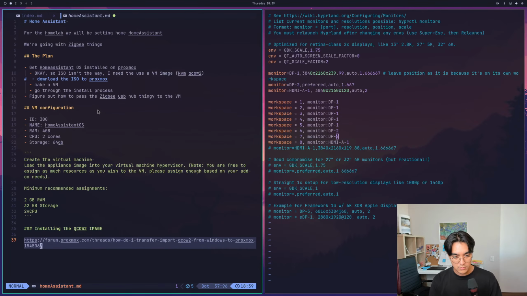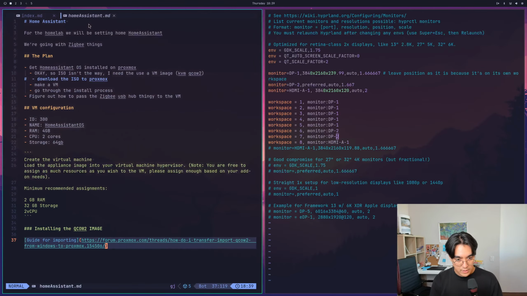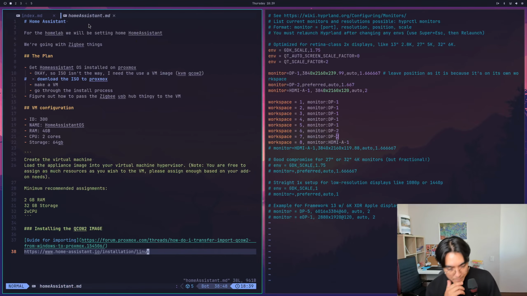So I just want to say source. Oh, no, that's the wrong format. Let's do it like this. Boom. It's always harder to type in front of people. What is this? Guide for importing. Let's go like that, get that nice markdown formatting going on. And let's also grab this. It's an image like VMDK, VMware. Yeah, thank you. Okay, cool.